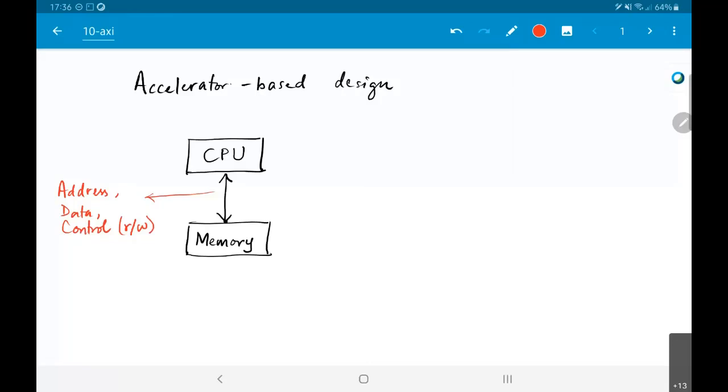Now, obviously, you can already imagine that if the memory is going to respond in the very next clock cycle, that's perfect, right? I just give a read signal and the addresses, and in the very next clock cycle, I have the data. I don't need to wait for anything. On the other hand, if the memory takes exactly 3 clock cycles always, that's also all right. The CPU can basically just issue a read request and wait for 3 clock cycles and then capture the data, right? That is sort of what is happening in the C6000. It knows that a load operation has exactly a 4 cycle latency. So after 4 dead cycles, I will have the data in my register. That's the assumption that we make.